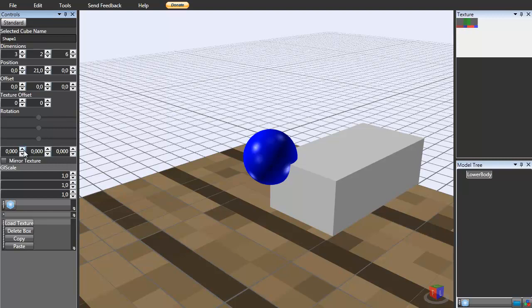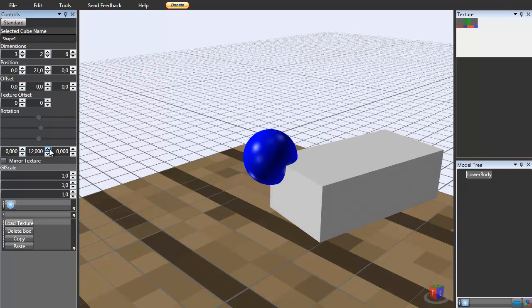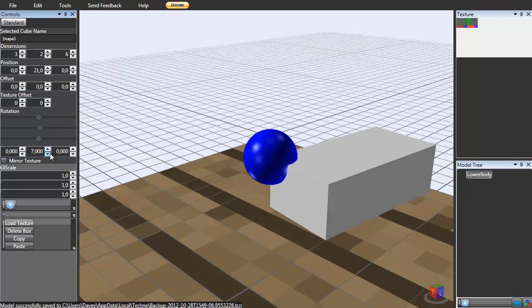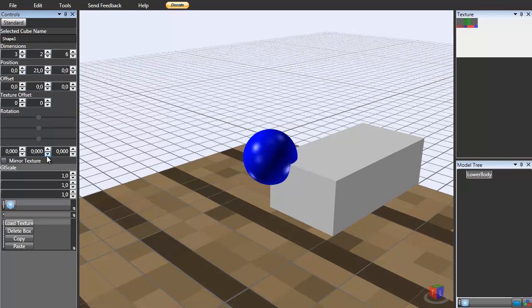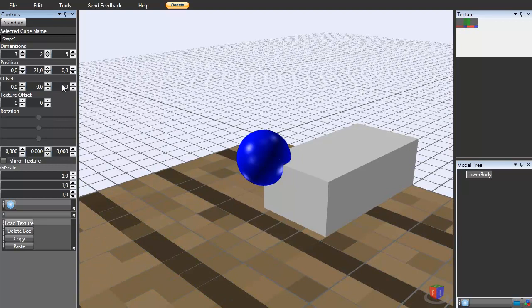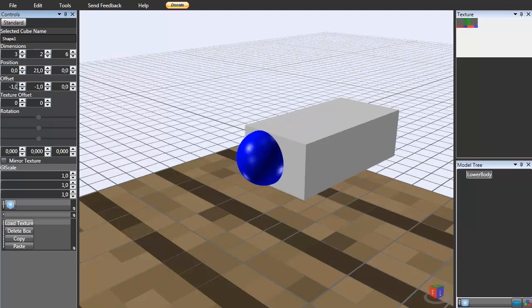So here we have rotation. As you see, it currently rotates around this point. In game, when you put animations in there, it will always rotate around that point, at least if you put in the code literally from Techne. So it's very important that you put this blue bubble at the right location where you want it to turn. In this case, it might not be very important because I will not be rotating the back body or the lower body part of the Mantis in game.